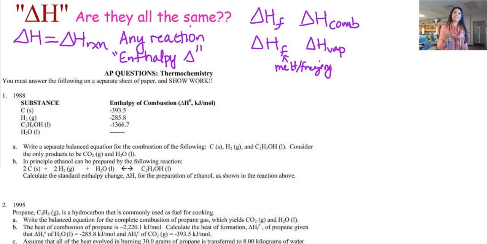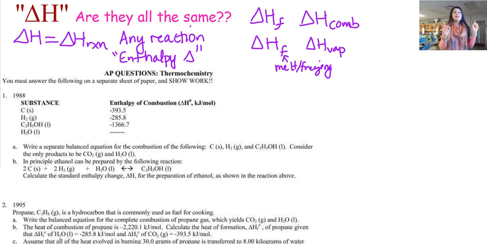Instead of doing delta H equals mcΔT, that doesn't make sense because your delta T would be equal to 0. You can't multiply or divide or anything with the 0. Instead, what you do is you do a bridge problem, and you can either use the delta H F or the delta H vap to be able to solve for that, just like we did on the very first page of the notes at the bottom there.